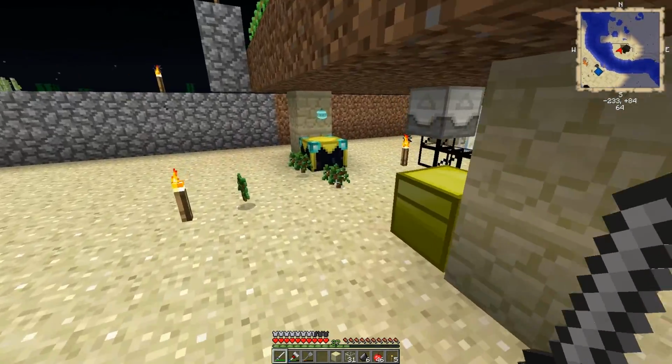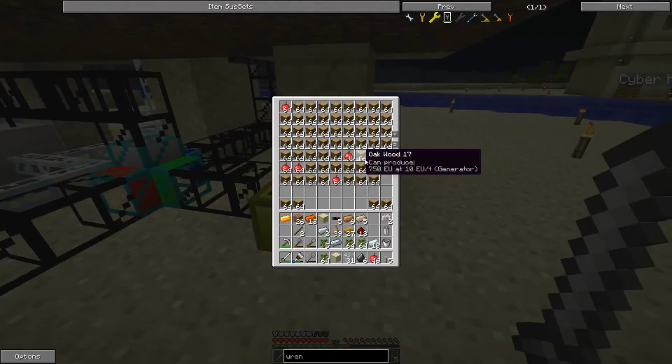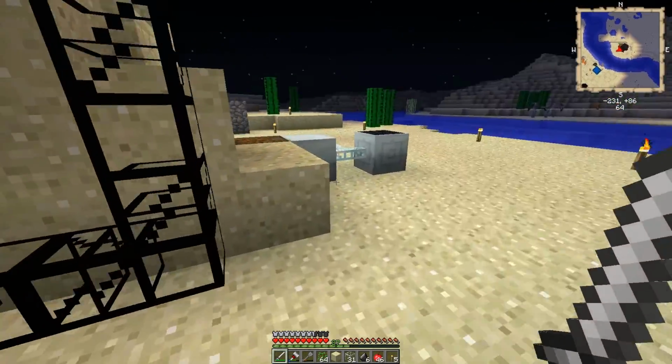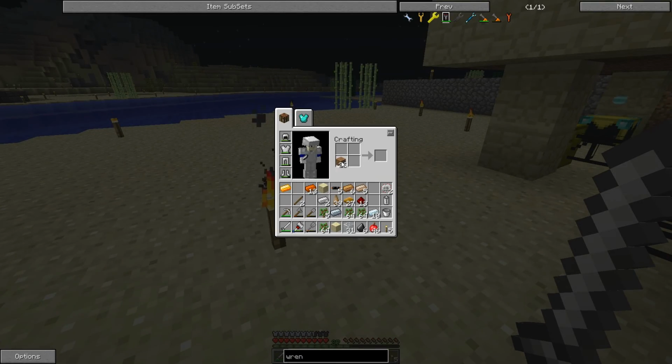Oh well. I'm just gonna grab some of these out. And yep, we're good there. Okay, you know what? I have everything I need. Let me just make a new crafting table over here instead of walking back.